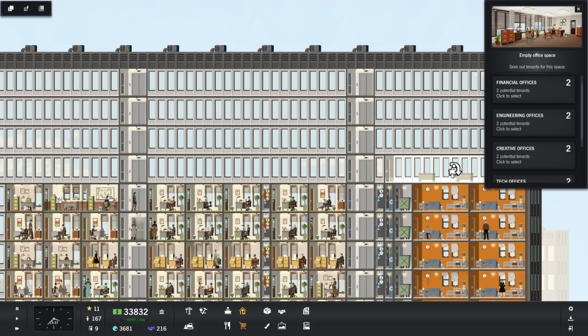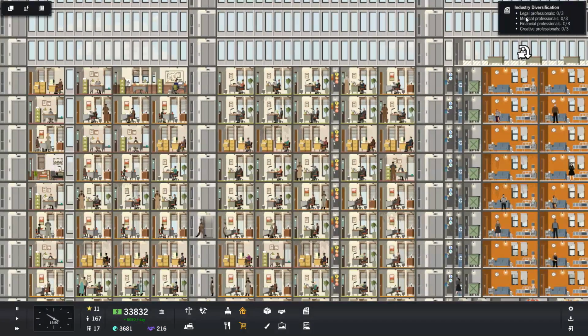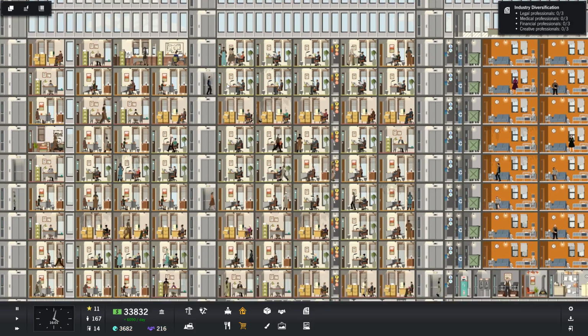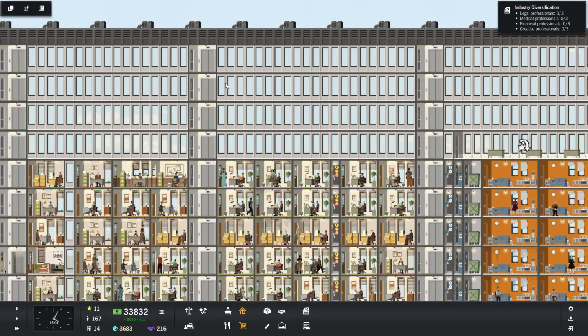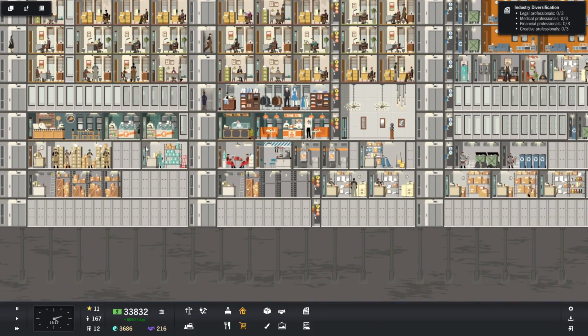I was about to put in a solution by building lots of large offices, but I've realised that we need to build medium offices first, to deal with our current challenge, industry diversification, but also to increase the amount of, for example, accounting offices, or in general just pluck those numbers up. That's really what I want to do, and I want to make myself get closer to some more unlocks. Now we have a lot of money, which is a great thing, so that shouldn't really be a limitation.